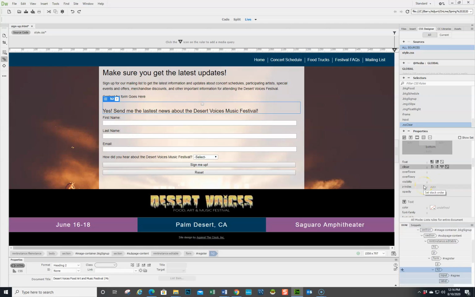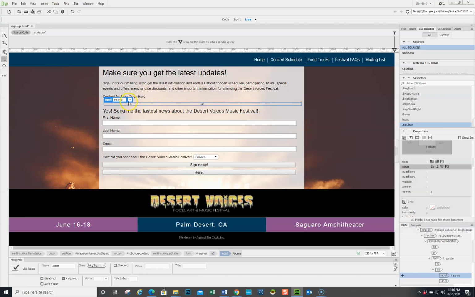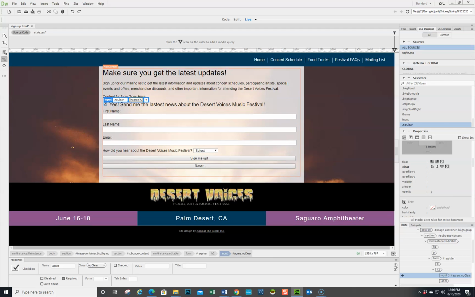So we want to apply it to both buttons in the bottom form as well as the checkbox in here. So here's the checkbox. Let's click on no clear. And boom. That took care of that.